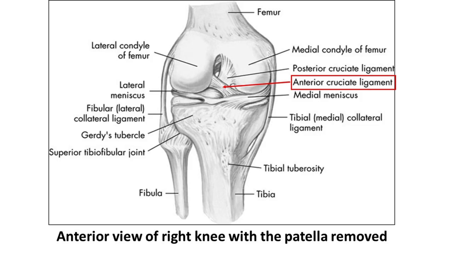Let's briefly discuss knee joint anatomy and take a look at where the ACL is located. The figure on the screen is an anterior view of the right knee with the patella removed. In that red box in the middle you can see the anterior cruciate ligament, and just posterior to it is the posterior cruciate ligament. Those two ligaments are deep inside the knee and they form an X. Our conversation today is going to focus on the ACL and specifically ACL injuries.